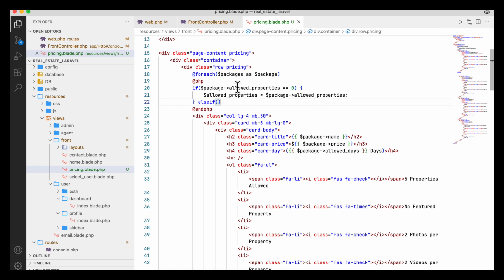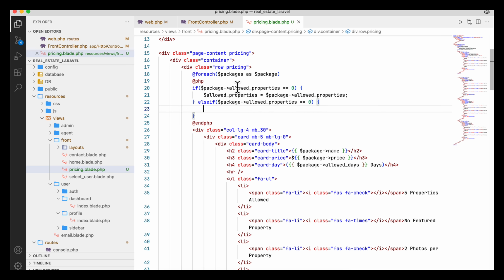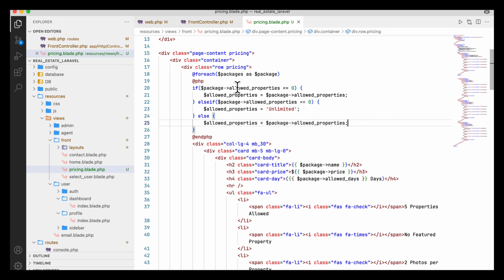So else if allowed properties is -1, allowed properties will be allowed properties unlimited, and otherwise it will be allowed properties. So this is the perfect thing for the case of allowed properties.